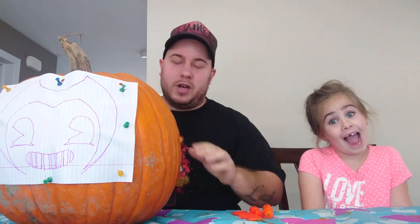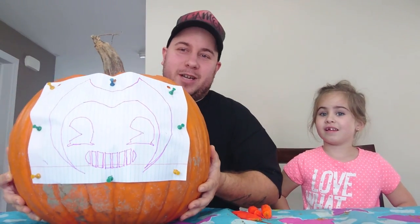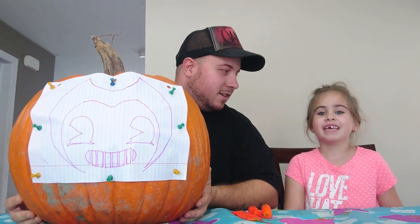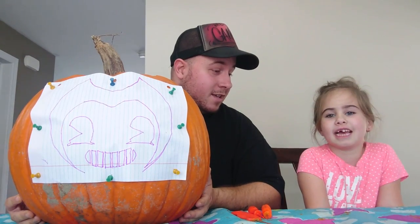So today, what I did is basically I already emptied the pumpkin. As you can see, it's missing its head here, and I already did it. So we will cut that out in the video because it's a bit too long for that. I just traced the paper of Bendy. That's what me and my daughter decided we wanted to do. Bendy? And Daddy decided to do a Bendy, and I say yes for Daddy.